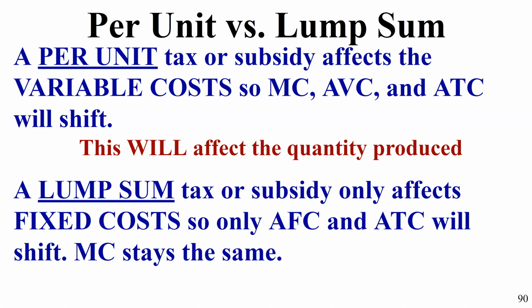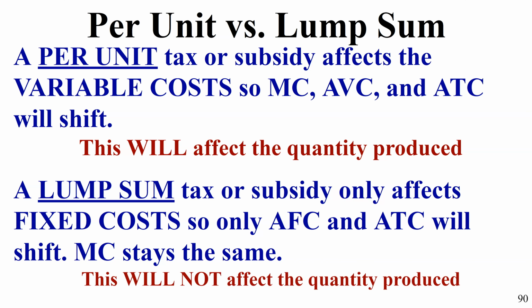So students always get tripped up on this. A lump sum isn't going to change your marginal cost, because, you think about it, you're not dividing it up. It's not per unit where it's being added. It's over the entire quantity that's being produced. So that would affect AFC, the average fixed cost. It would affect ATC, the average total cost, but it's not going to affect marginal cost. And so in this example, because it's not impacting marginal cost, it's not impacting the quantity that's being produced. So there's no changes in the quantity that's being produced there. That's what we see in the lump sum category.